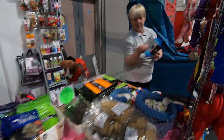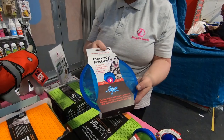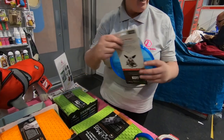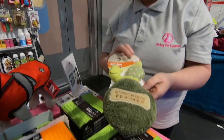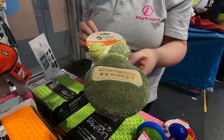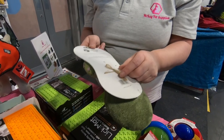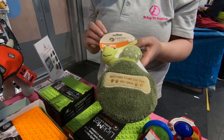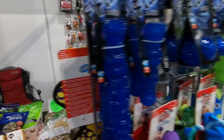We've also got the frisbee. It flashes, a flashing frisbee for the dark nights. And we've got the snail, made out of all natural materials. It's handmade and tied on with string, so no plastics involved.